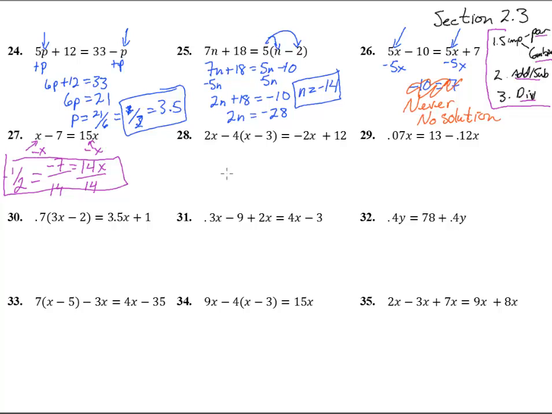Number 28. We've got to get rid of the parentheses first. So we're going to jump that guy in. Don't forget that's a negative 4. So this is 2x minus 4x plus 12. I'm going to highlight that plus sign because that is important. And that equals negative 2x plus 12. So we have 2x minus 4x is negative 2x plus 12 equals negative 2x plus 12. Something looks a little fishy there.